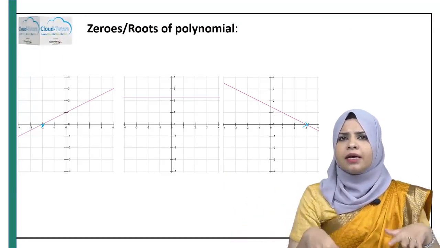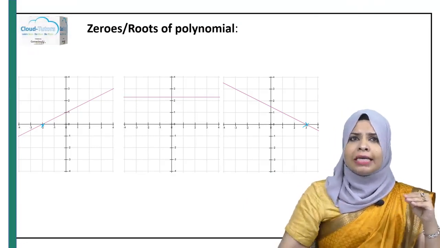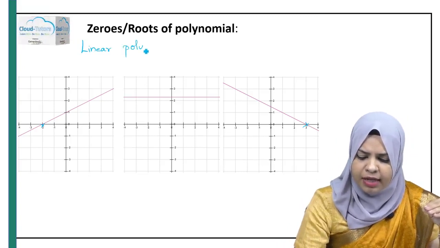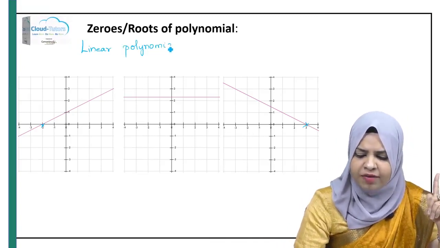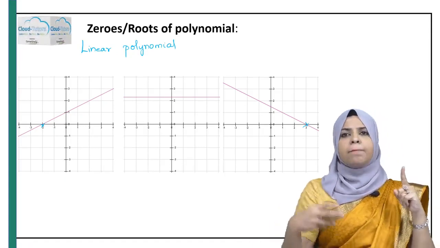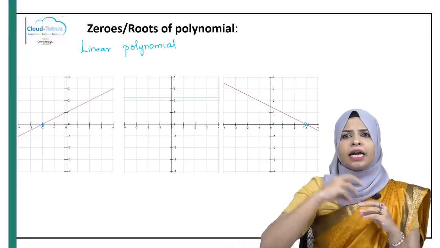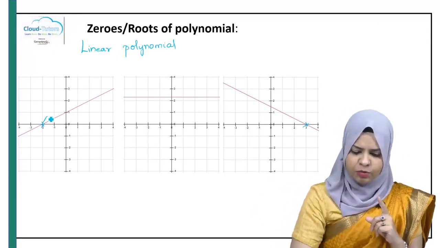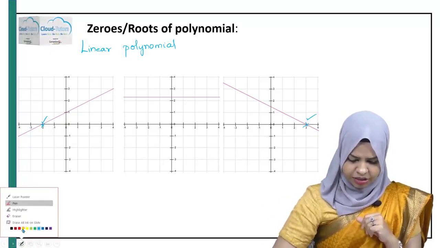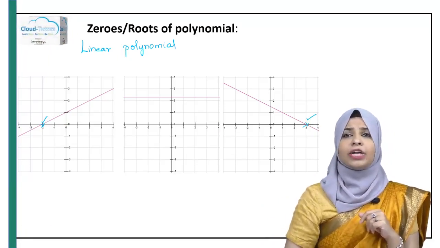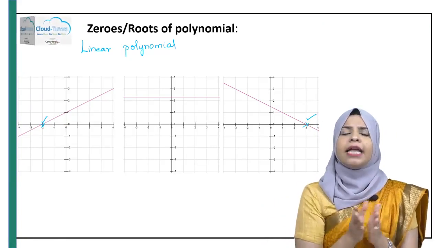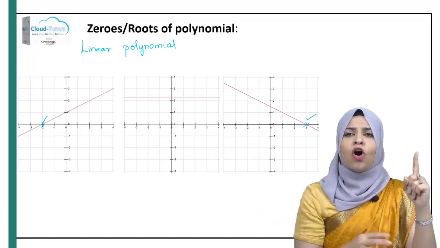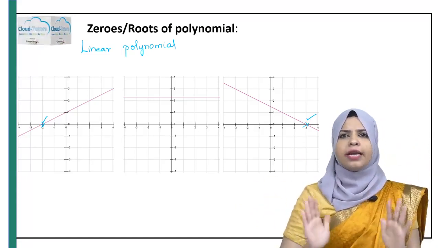Here observe, this is an example of a linear polynomial. When I say linear polynomial, the degree is 1. So whenever you have a degree 1, it might cut the x-axis at max 1 position. See, as you all can see, here it is 1 position, here also it is 1 position. But here it doesn't cut at all. So what does that mean? It means that it might not have any zeros at all. So maximum it can have 1 zero or no zeros at all. That is all it means.